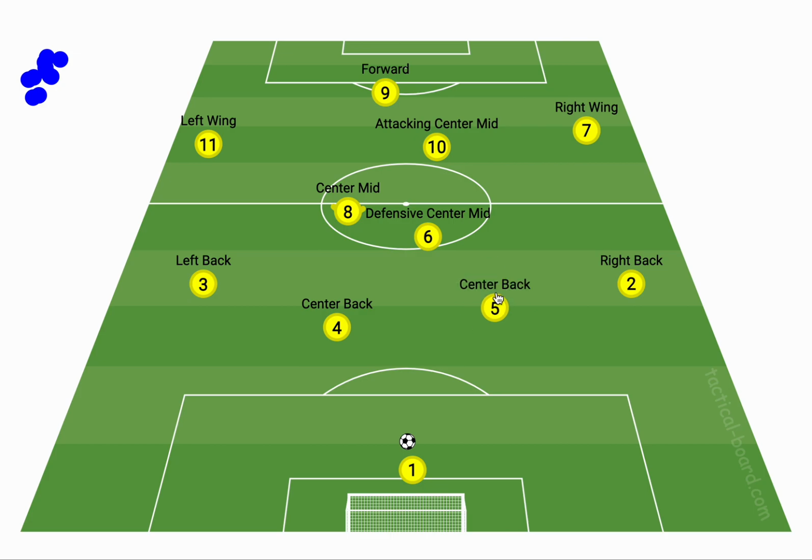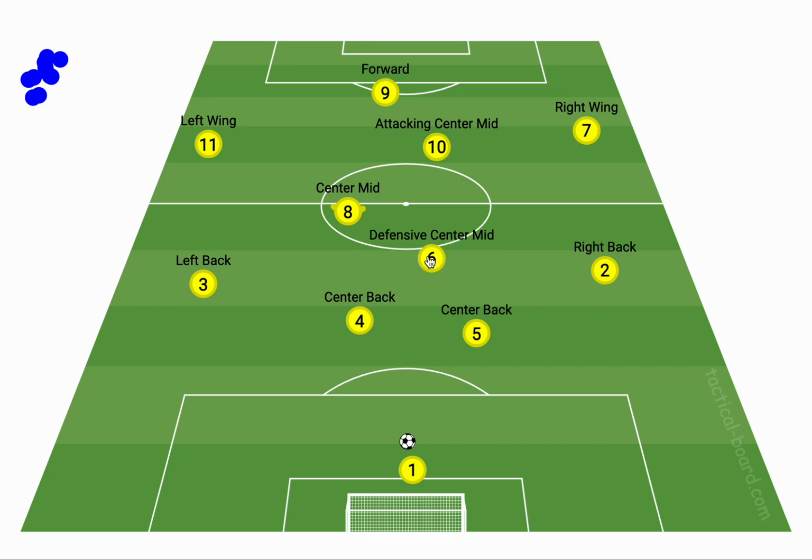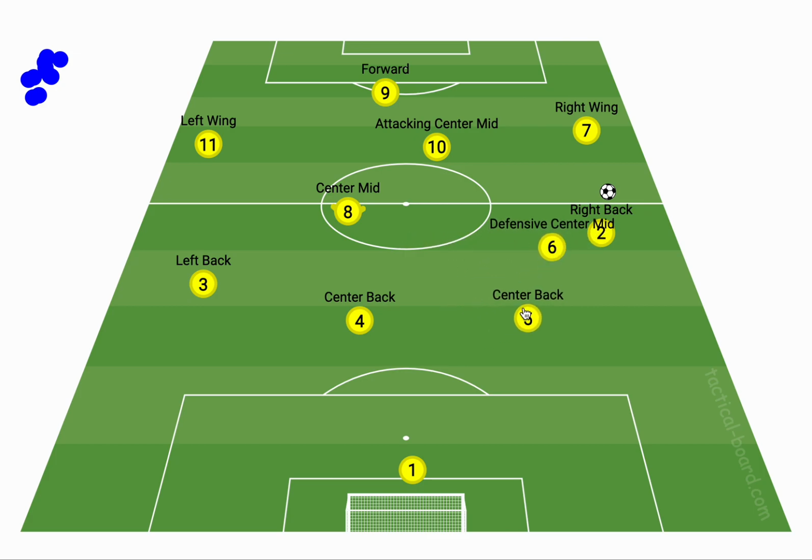So sometimes the defense might be pressed really, really high. This center defensive mid then needs to be pushed as high as well. But they're making sure that if we get counterattacked, they're the first person to slow the attack down if it comes through the middle. If the ball comes outside and we're getting counterattacked over here, the right back might take a stand, and then this defensive center mid could step in here and help them out while the center backs shift.